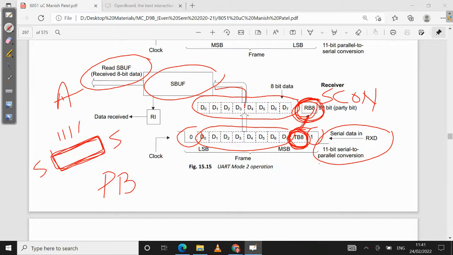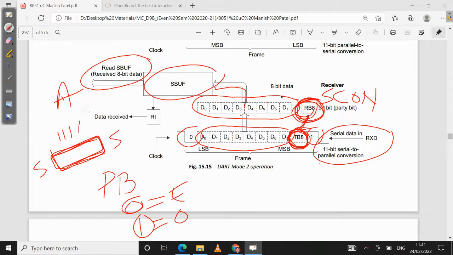So in that case, the checksum parity or checksum bit is sent. तो अगर even parity है तो parity bit will be sent as 0. So 0 is sent for even parity and 1 will be sent for the odd parity. तो ये 0 और ये जो 1 है, this is your ninth bit.